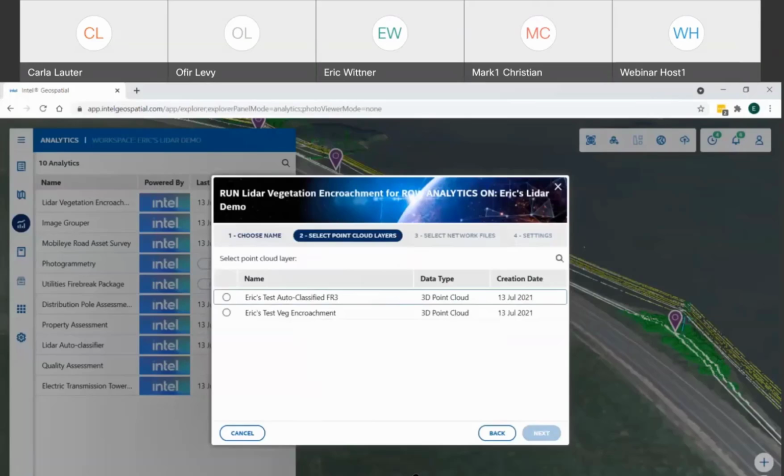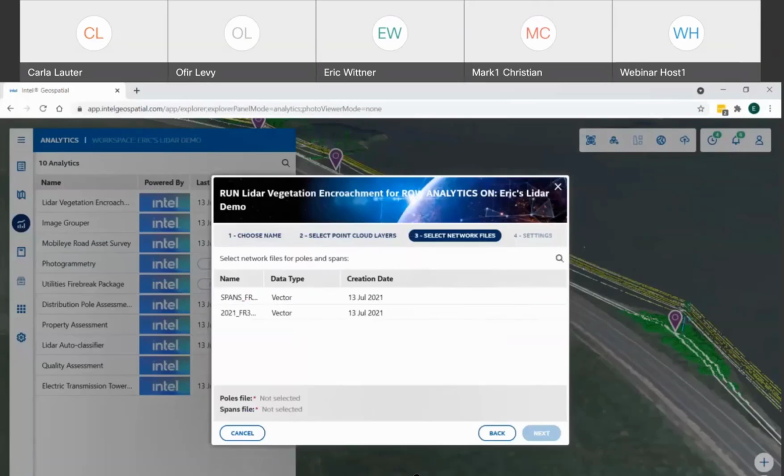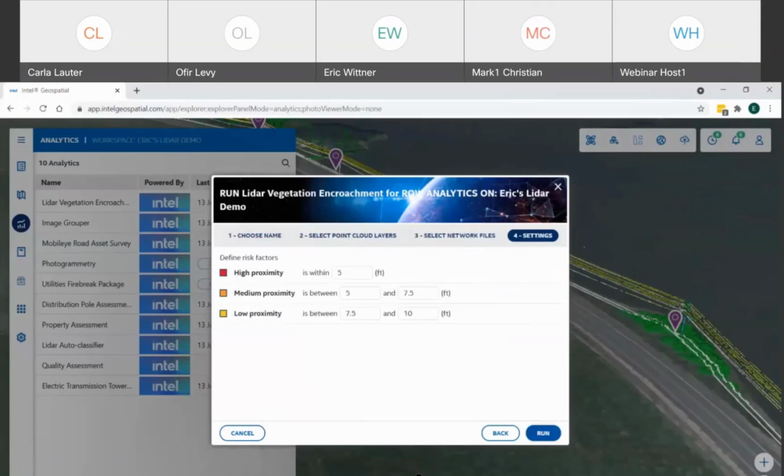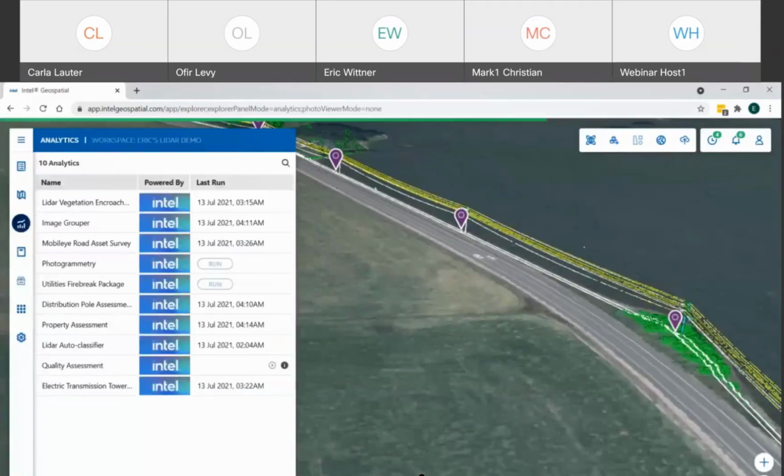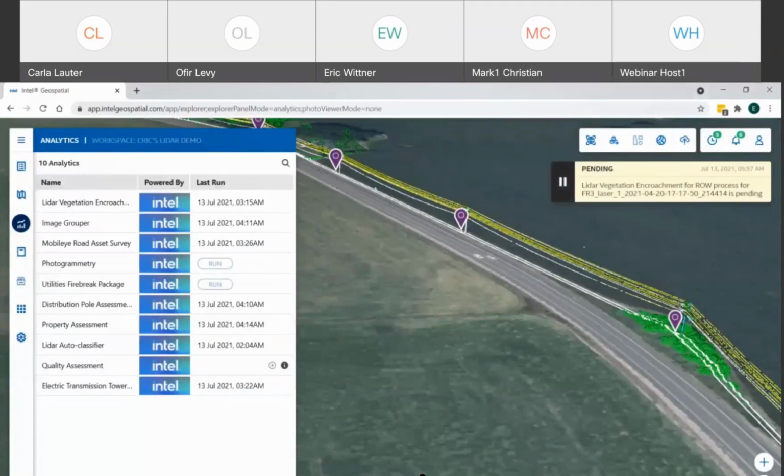Select what my appropriate input is. It's going to require a point cloud with intensity. Then use my GIS information to define where my spans are, my poles are. And then I can set some custom thresholds for assessing vegetation proximity in terms of risk. Is it within 5 feet, 10 feet, 15 feet, and the different breaks as I go from there.